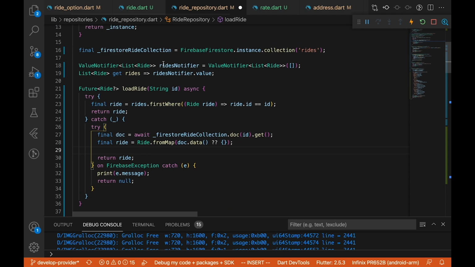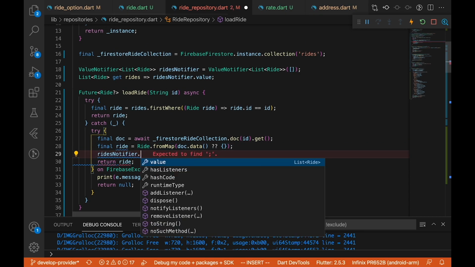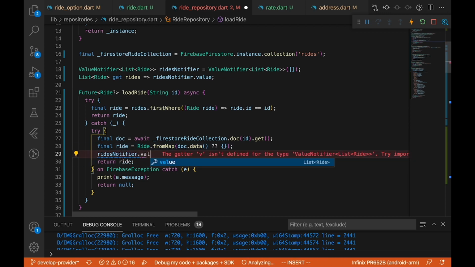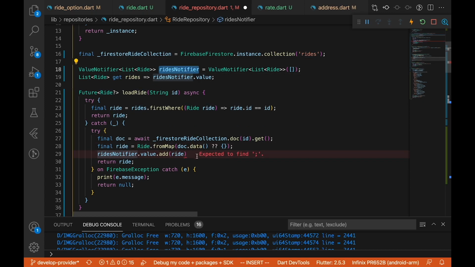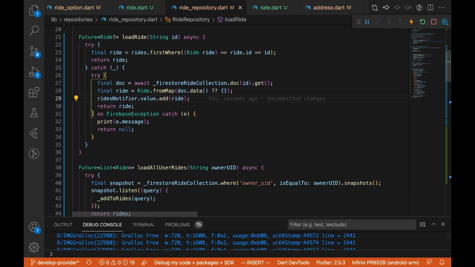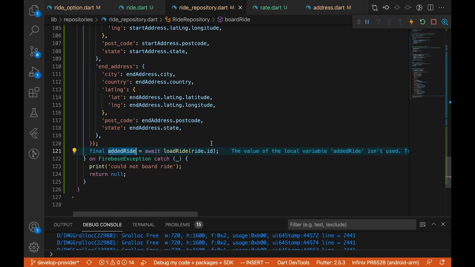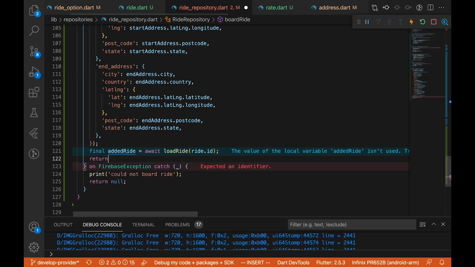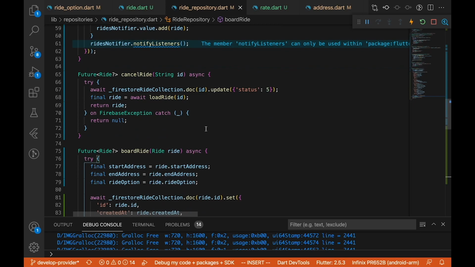Sorry, I've not added one of the vital functions here, which is value.add. So it's going to add the right here to our list, and it's going to return this right. So that is that for our board right.